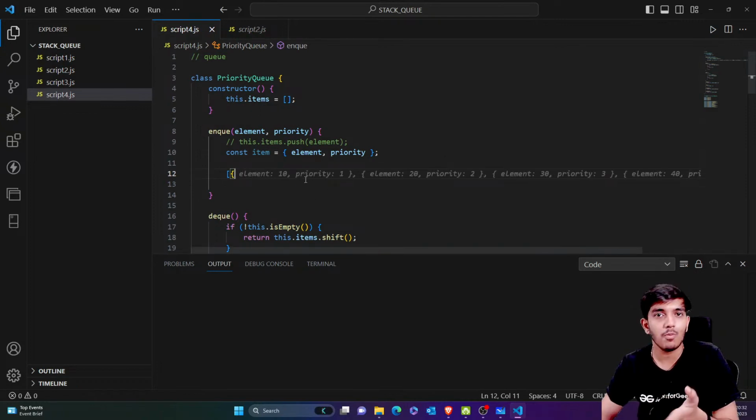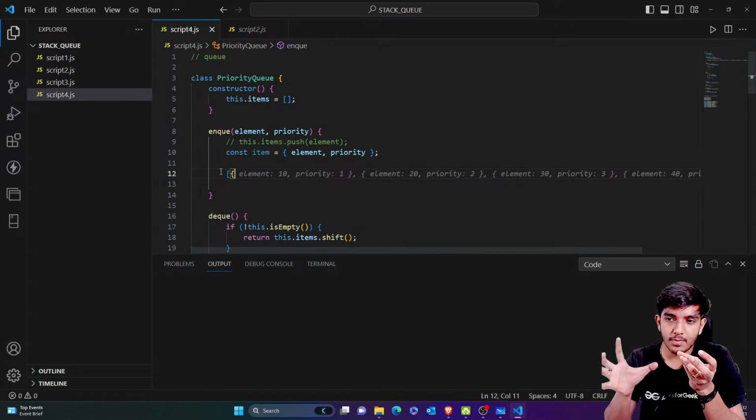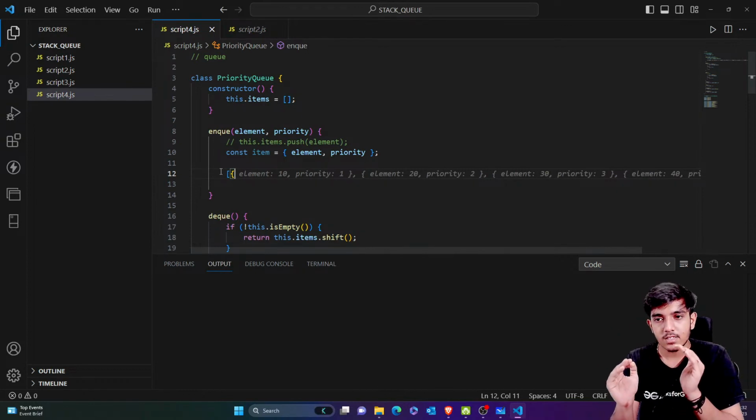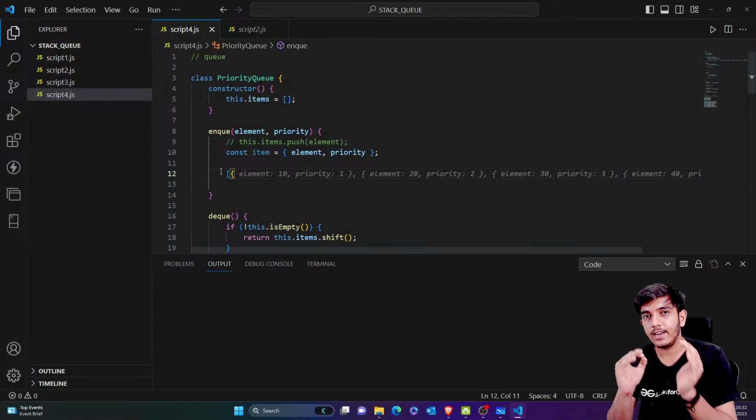You can see that GitHub Copilot also gave me suggestions here, so you can see things will be stored in this format. The element's value will be stored along with its priority in a single object. This format will be contained in all the objects which are available in a single array.